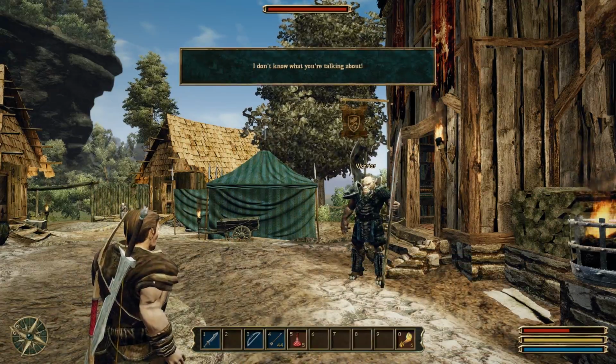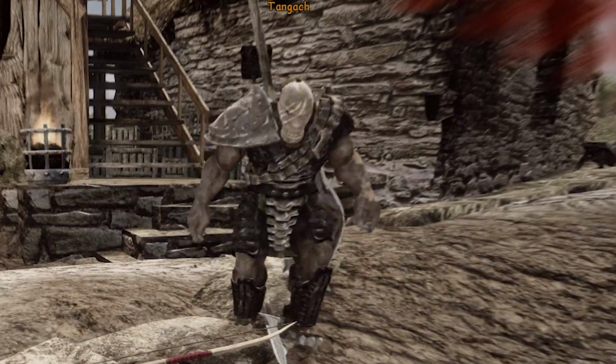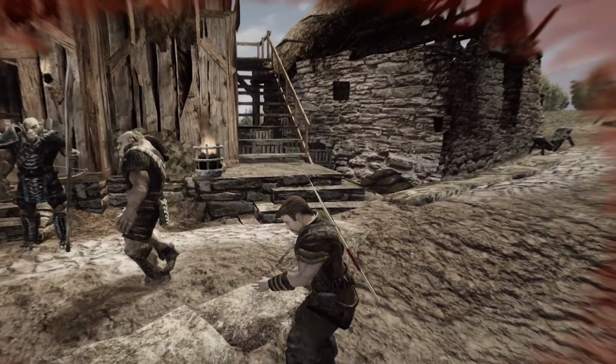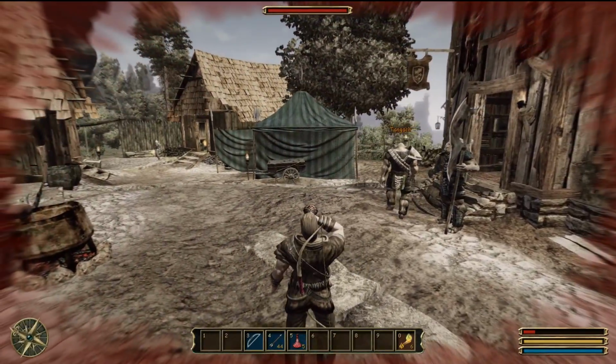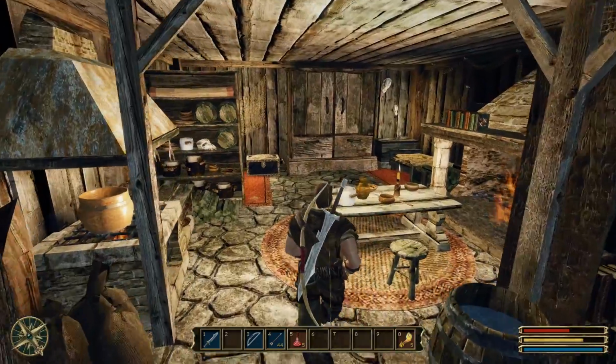But since there are no jails in this game, if you don't get away with it, they will beat you up and take your gold. Oh yeah, and your weapon. After this, the names of most NPCs turn orange, which means the next time you steal even one item in this city, you'll trigger the same dialogue. Here comes the logical part.